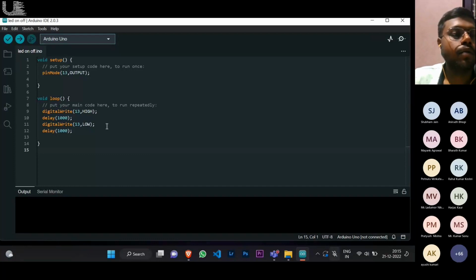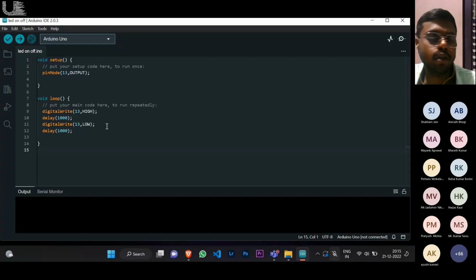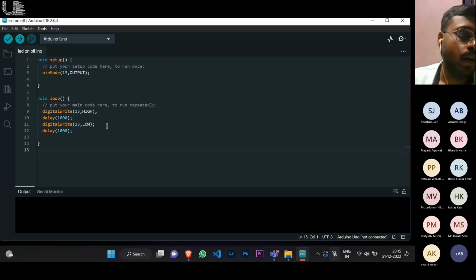Or the other method of running: if you know that the code is full and final, then you can just load this code in the Arduino board and disconnect the USB connector. Then you can just give a source of power supply. You could give it from an AC to DC connector, just like our phone chargers, or you can connect a small battery to the Arduino input. That also works. Then you can make it a completely separate device which does not need to be plugged into the laptop or desktop. So these are the two modes of operation of the Arduino board.